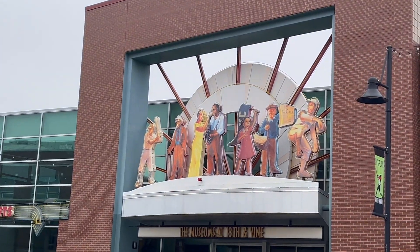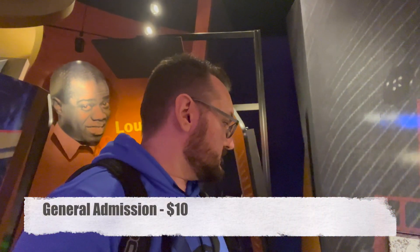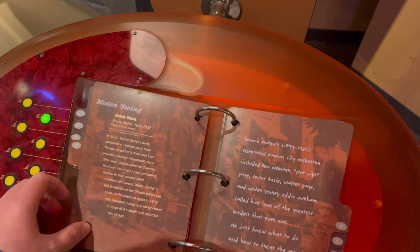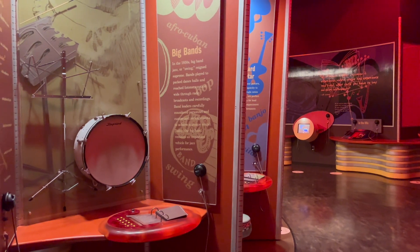We're not just talking about sports museums today. Something else Kansas City is widely known for — and no, I'm not meaning barbecue, although talking about barbecue makes me hungry — I'm talking about jazz. Down near 18th and Vine in the Jazz District, in the same building as the Negro Leagues Baseball Museum, is the American Jazz Museum. This is a museum that really is for music lovers. You can check out different artists, what instruments they used, the music they made, and read about some of the best songs of the era. But the best part has got to be getting to hear the music. I actually played jazz trombone for about 10 or 12 years, so jazz has a special place in my heart.